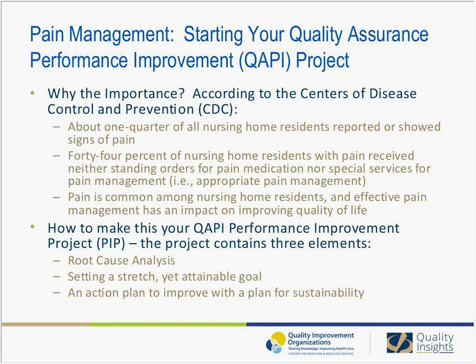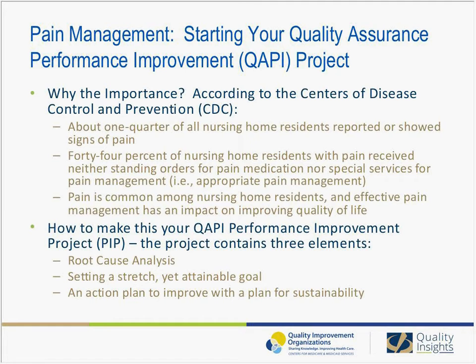44% of nursing home residents with pain received neither standing orders for pain medications nor special services for pain management. And this can be especially true during therapy services. Pain is common among nursing home residents, and effective pain management has an impact on improving the quality of life. So how do we make this QAPI performance improvement project on pain? How are we going to begin?